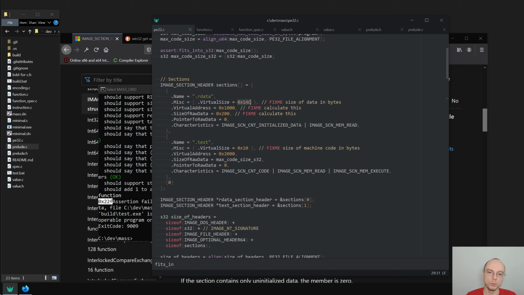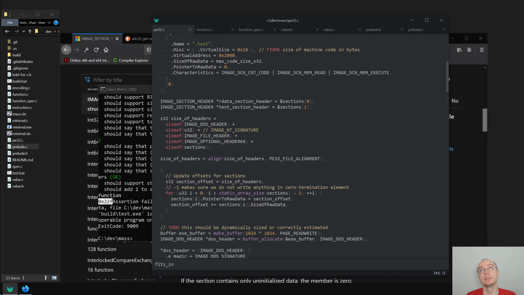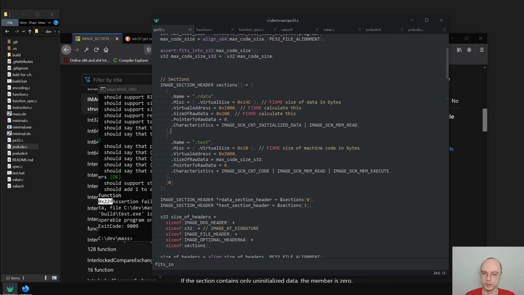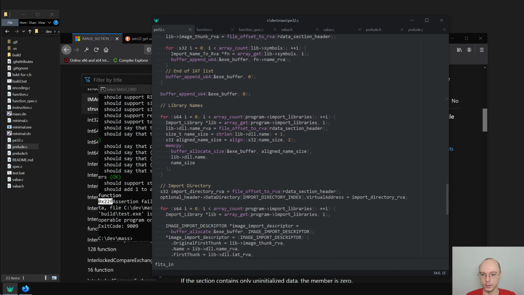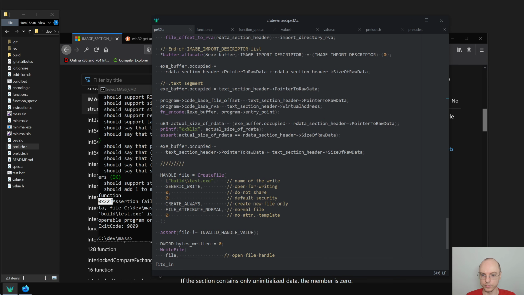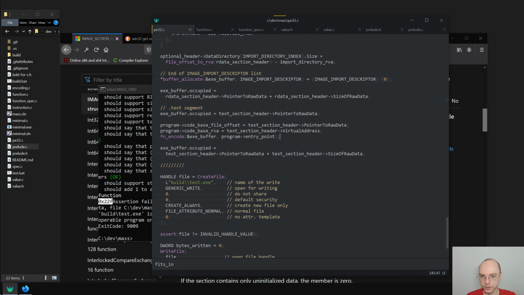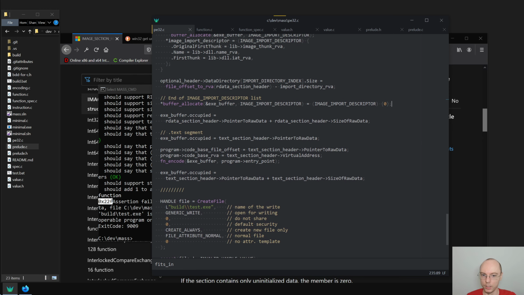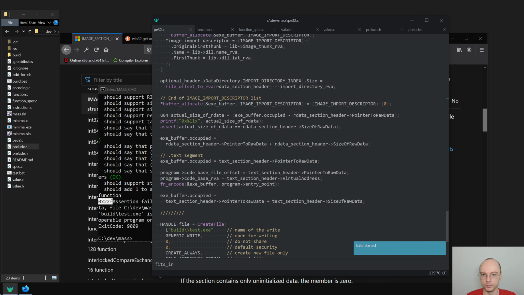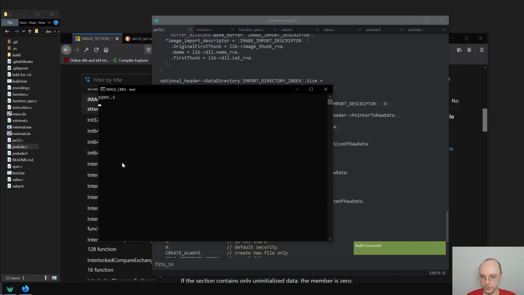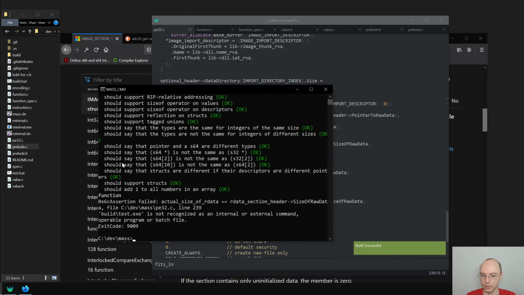I mean, in reality, this is probably not so terrible because we only need part of it in memory, but this seems like quite a bad thing to happen. So let me just recheck that I'm doing it right. And I'm not, because it's the wrong section. It's supposed to be over here. Okay, let's test this. Okay, so this is better.